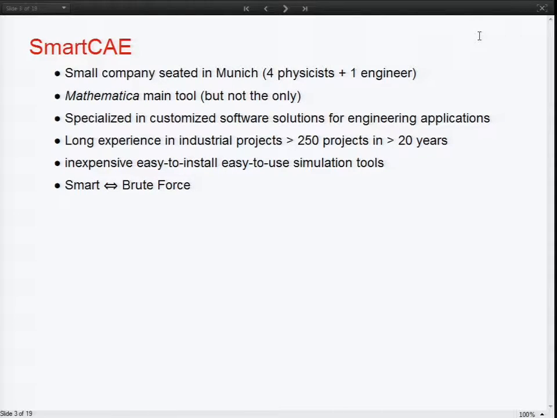And I've been asked what Smartcie is, why we call ourselves like that. And I had to explain that we are not thinking that other people are doing dumb CAE, but it's opposed to brute force calculations. And if you're in the engineering world, you basically have 2 kind of approaches. One is rule of thumb plus a factor 2 for safety.